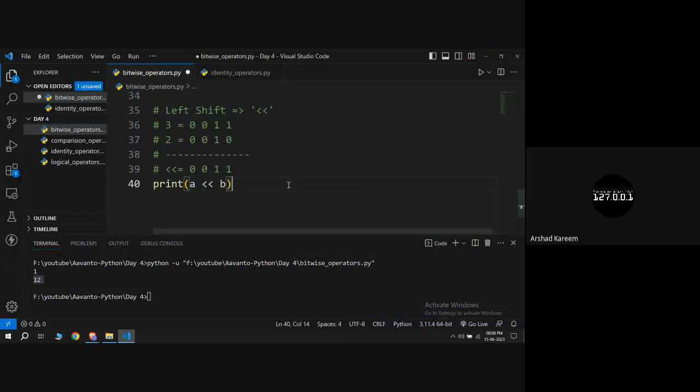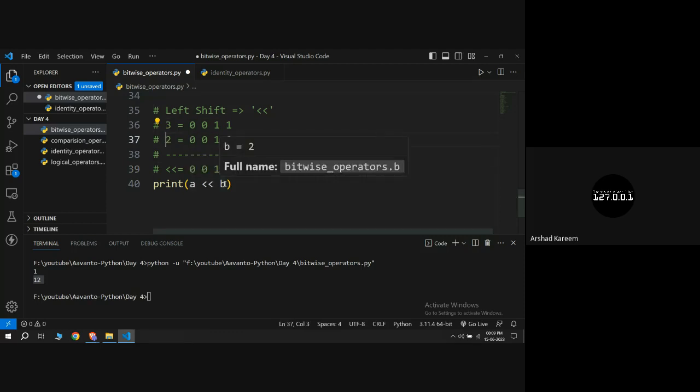So after completion of bitwise operators, let us end today's session. I need to explain one more operator here. Now we are discussing the left shift operator, right? This left shift operator is written like this. We need to use the less than symbol two times. Here I am saying 3 left shift 2. In A left shift B, the value of A is 3 and B is 2.